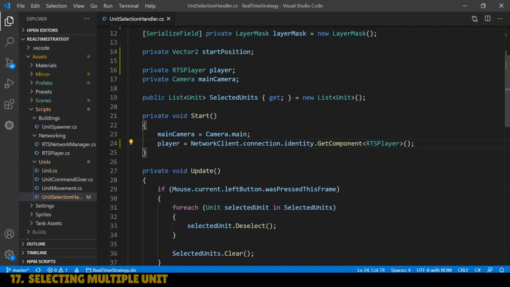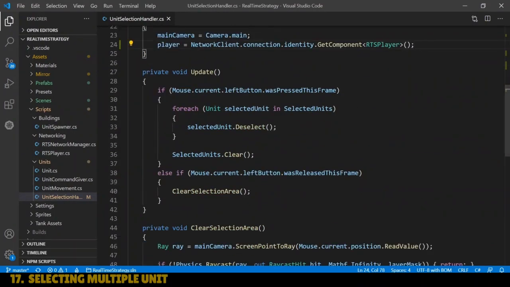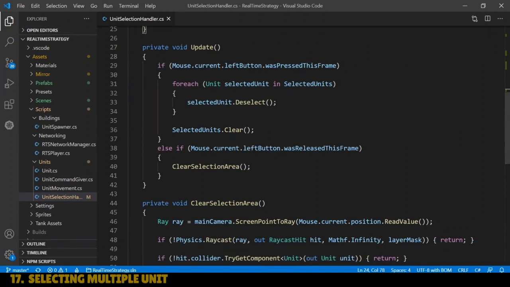If we go down to the Update method, what we have right now is that when we press the left mouse button, we deselect all the units, and that's basically it. And if we release the mouse button, we clear the selection area. By clearing the selection area, I mean we clear the box that we drag on the screen. At the moment, we don't actually have that; that's what we'll be adding right now.